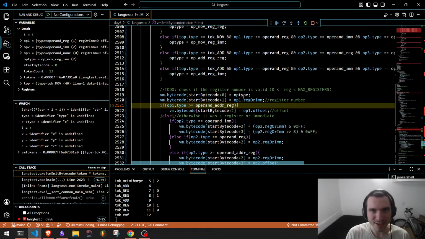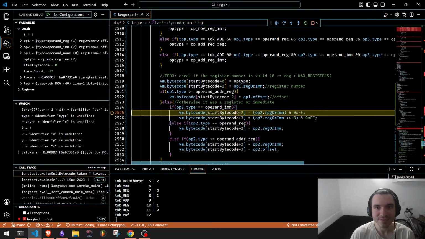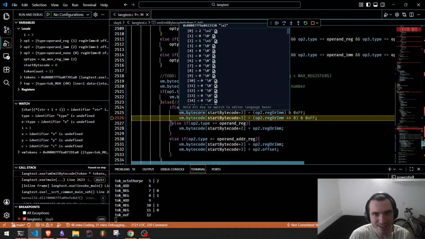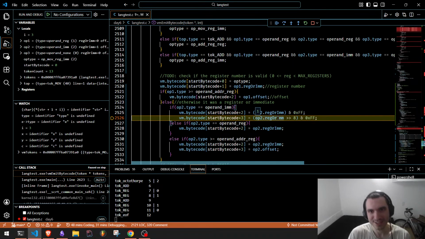We're going to store the values. It's going to be 0. It's an immediate value. We're going to store in bytecode. It's going to be 1. And then we're going to shift it up 8. Oh, okay. This is wrong, and I was thinking about this wrong. We're shifting the value down by 8.